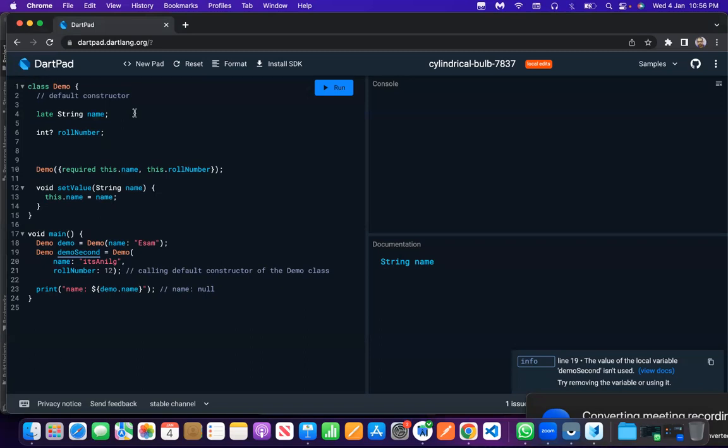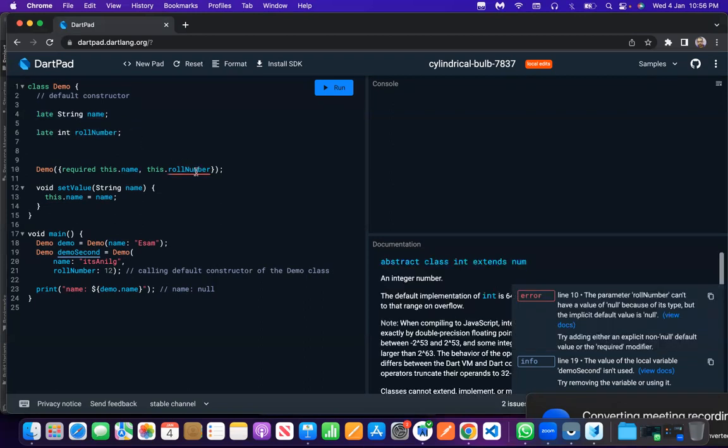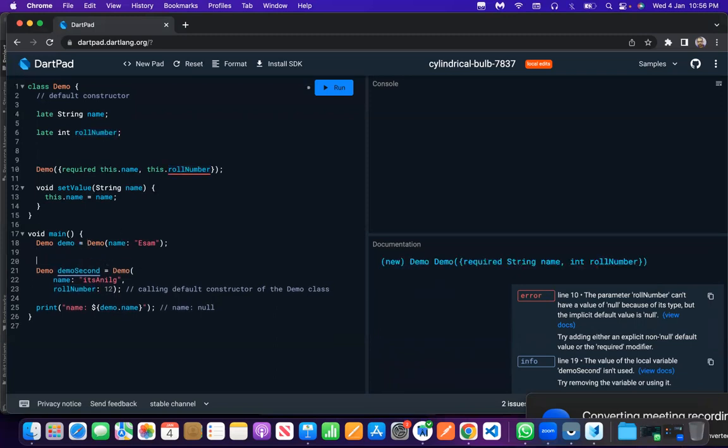Like suppose you are using a late variable in any class, and suppose you use late here in both, right? So now it will give the error, right? Why? Because whenever you try to access the roll number through this demo object, your app will crash. Because for a late variable, you can't check whether it is null or not, first thing.